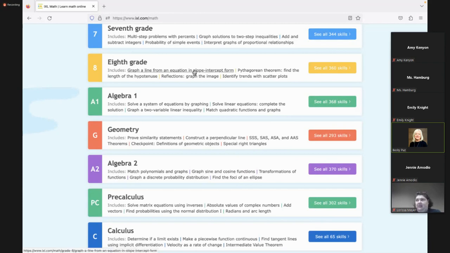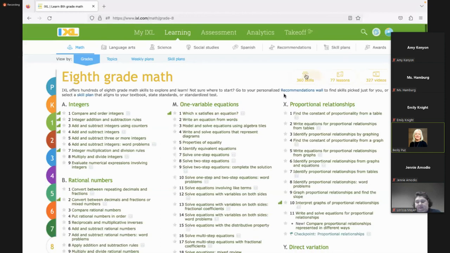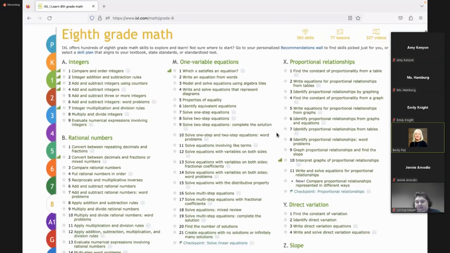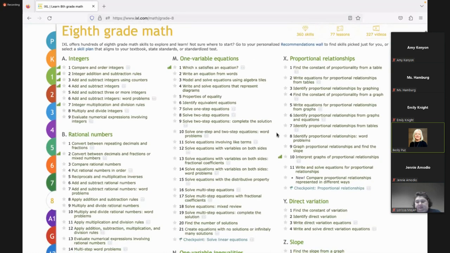Let me demonstrate. We'll use 8th grade. So from here, as I'm opening up the full curriculum that you as a teacher, your students will see as well, underneath some of the topics, for instance, proportional relationships, here are all of our skills for your students to work on. But here's one I noticed at the bottom. Here's one of those checkpoints. You can identify it by the flag listed down below.